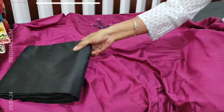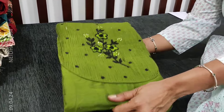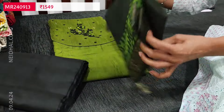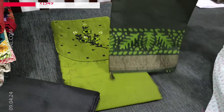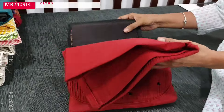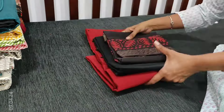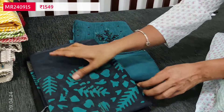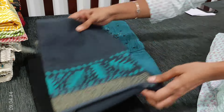We have a black silk cotton bottom and a beautiful pure chanderi silk cotton dupatta with original wax batik design, with zari borders on both sides. First color is rani pink with black, priced at 1549. Other colors available are mossy green with black, maroon with black, and teal green with black. These sets are priced at 1549.